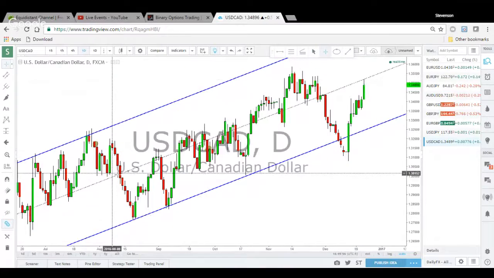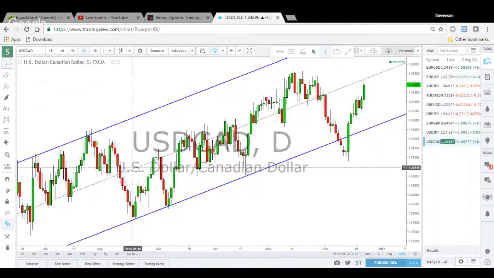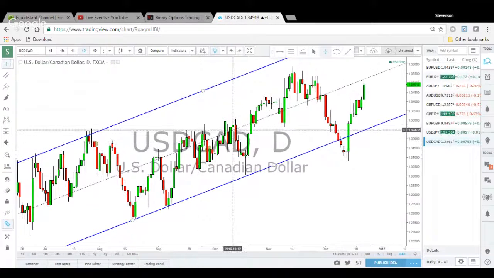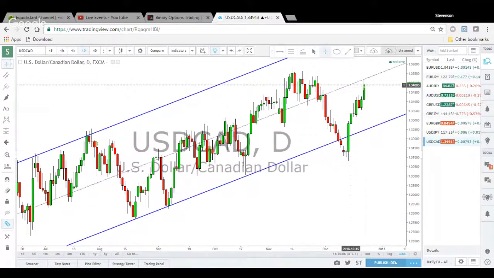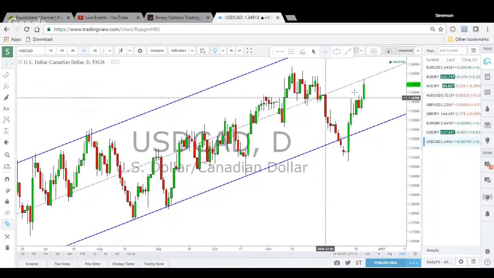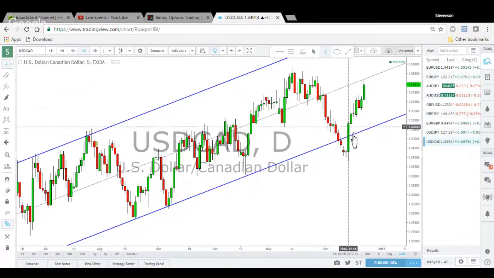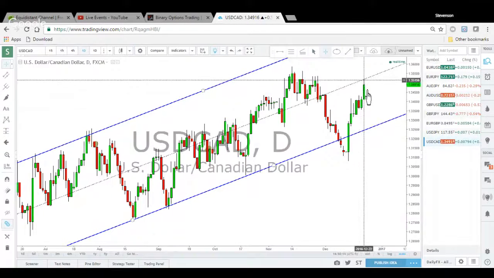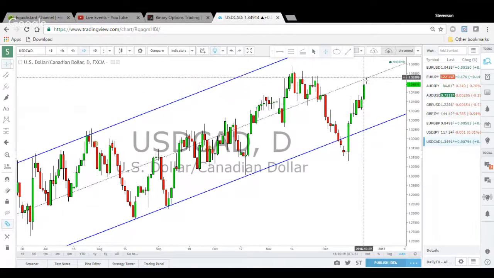One thing about the TradingView channel that MT4 doesn't have, it has this line right in the middle, and you can use this as target points for take profits or stop loss. So let's say you would have gotten in for this buy, you could have ridden it right here. That is it, and notice how it just tapped off of it and then it started to retrace. So that could have been a take profit point.